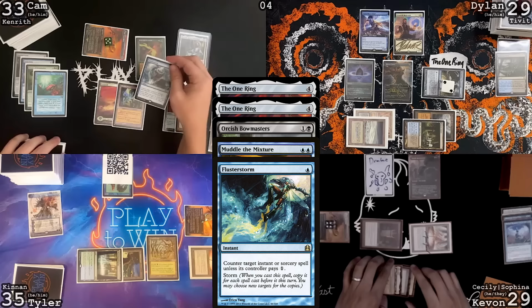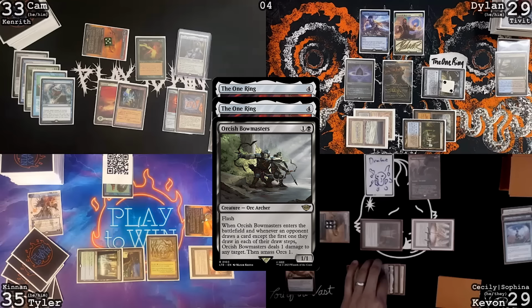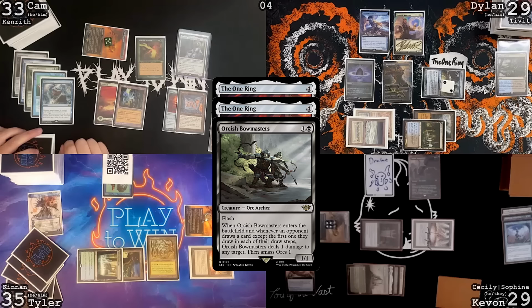Cool, okay. Orcish Bowmasters ETBs. I will do one to the Seedborn Muse. In response to that, I would like to Deflecting Swat that ability. You fucker. Cast Mind Break Trap targeting the Deflecting Swat.